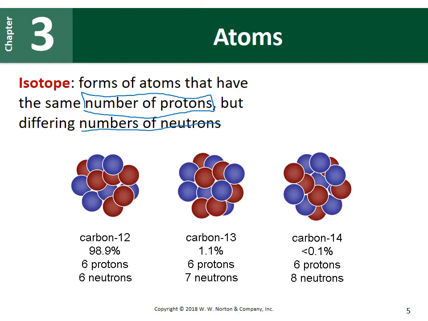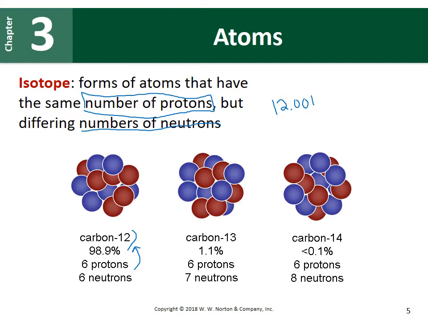To give you an example, here we have carbon. And on average, the atomic mass of carbon is 12.001. This 0.001 is due to isotopes of carbon called carbon-13 or carbon-14. Normally about 99% of carbon is in a carbon-12 form, so it has 6 protons, 6 neutrons. 6 plus 6 equals 12.